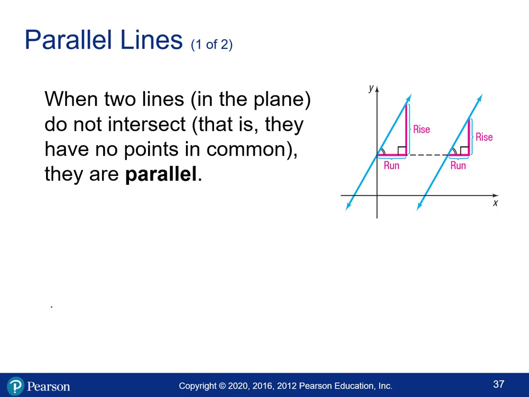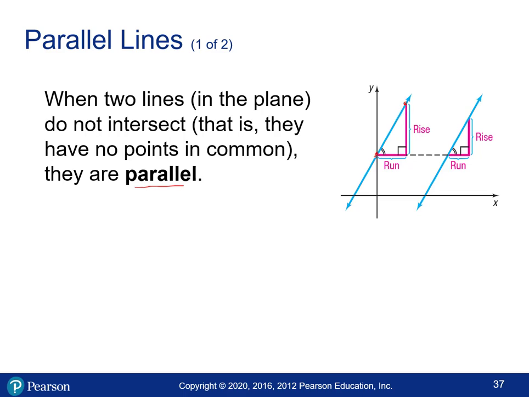Alright, the last thing we're going to be talking about, we talked a whole lot about different things with lines and equations of lines. The last thing is parallel and perpendicular lines. So starting with parallel. When two lines don't intersect at all ever, the only way that's going to happen is if they're parallel. So they have, notice, the same rate of change or the same slope. So they rise the same amount and then they run the same amount.